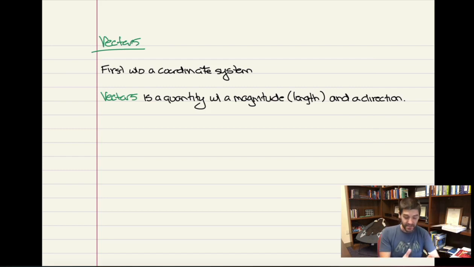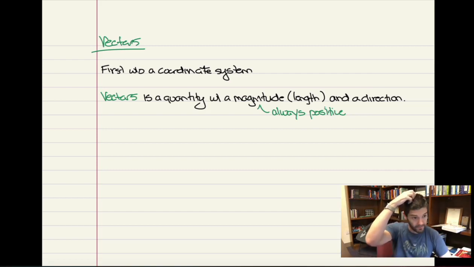So again, it is quantities that have both some sort of magnitude, 30 miles per hour, but also a direction associated with it, 30 miles per hour to the east, for example. The convention is that magnitudes are always positive. And the directionality is what actually tells you whether you're moving in the positive or negative direction. But the magnitude is always considered a positive number.